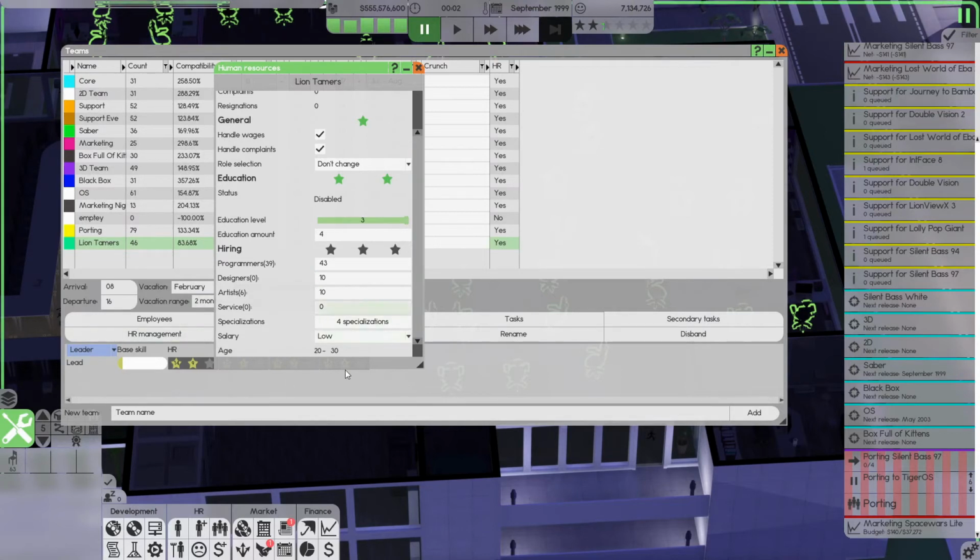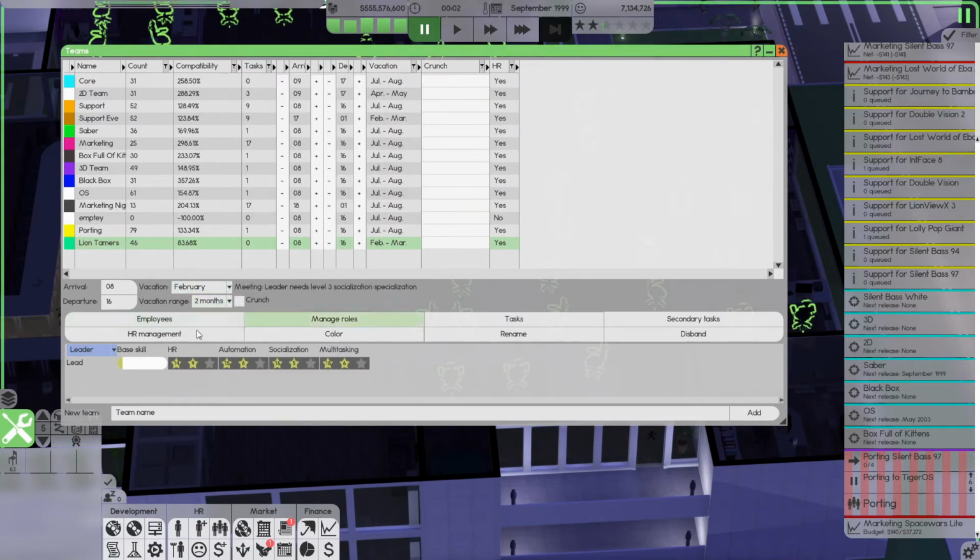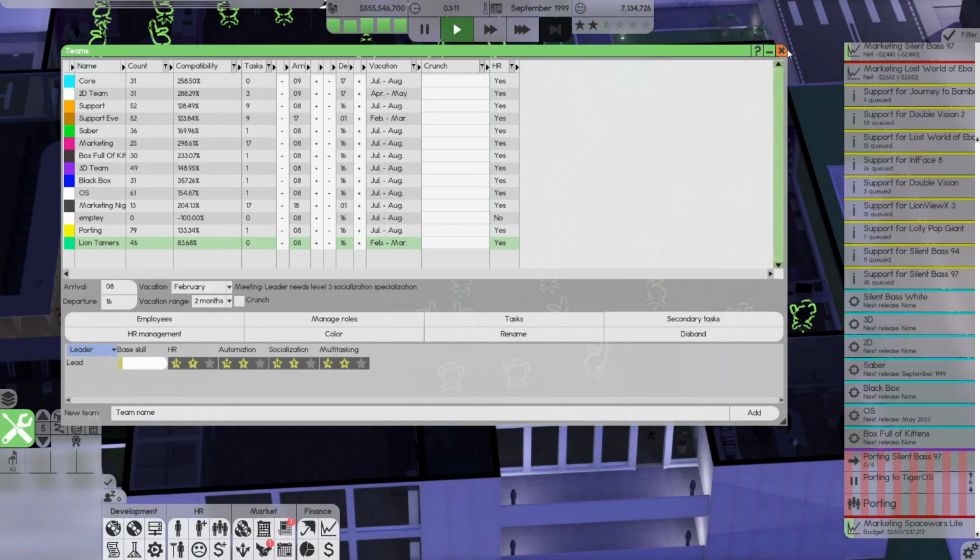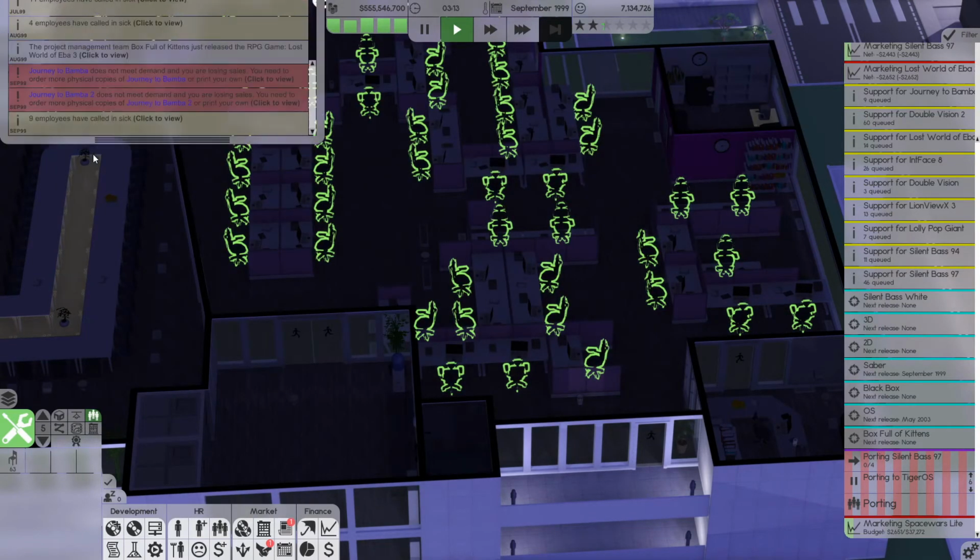Okay, so we can do that. We should probably get a law team as well at some point. Salary is high. I want the best of the best. Lovely. So you're going to do that now, right? HR, lovely, great. Let's press play. You should jump up to the amount we need, which is 60-something. Or not. We'll keep an eye on that. I did get a warning message.